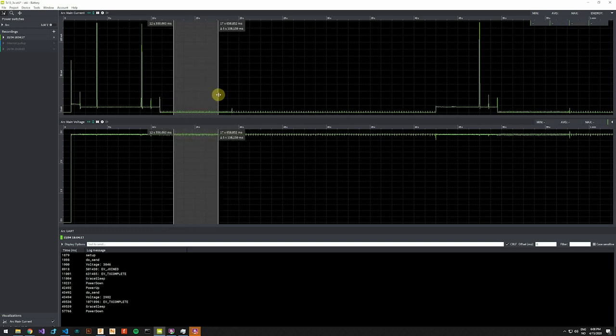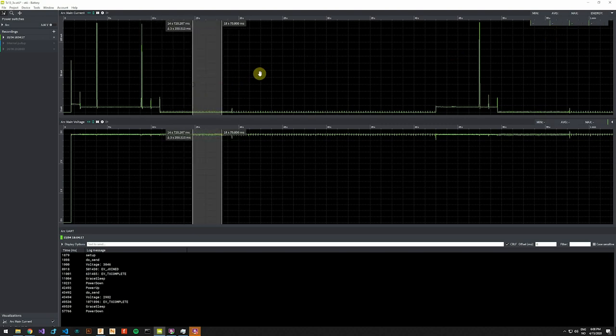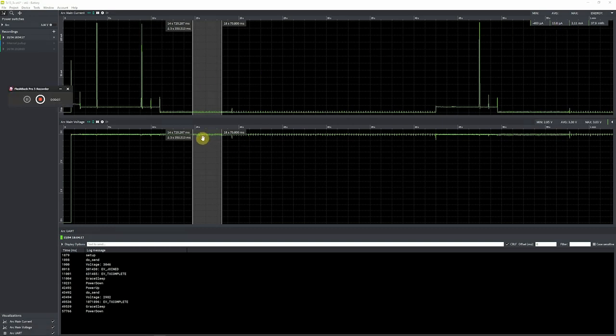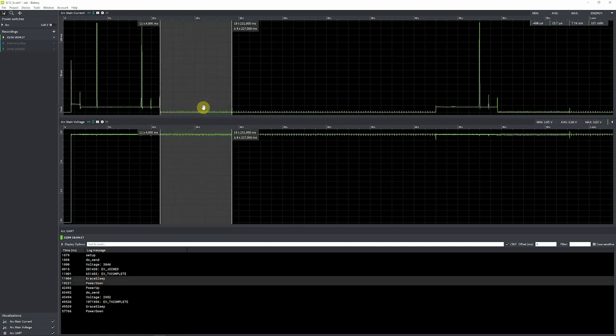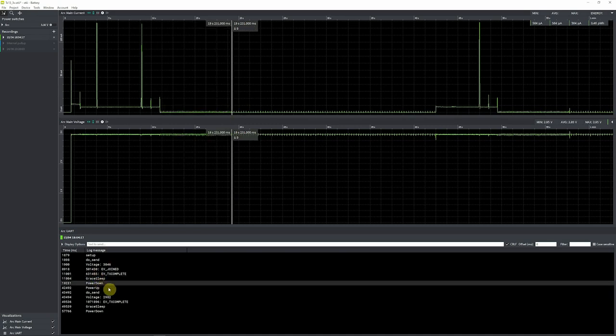So we can see what kind of current consumption is going on in this period. That is about 13 microamperes, which is pretty good. And in this phase, the device is not responsive at all, so opening and closing the lid will not wake the device. When this grace sleep period ends, the device enters proper power down or deep sleep.